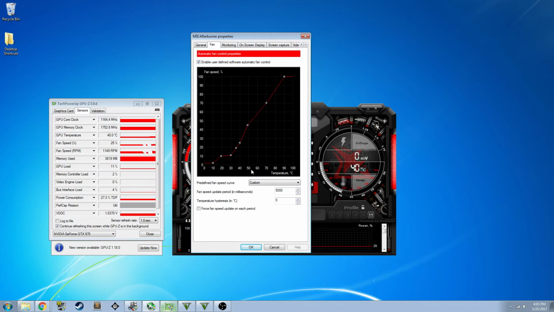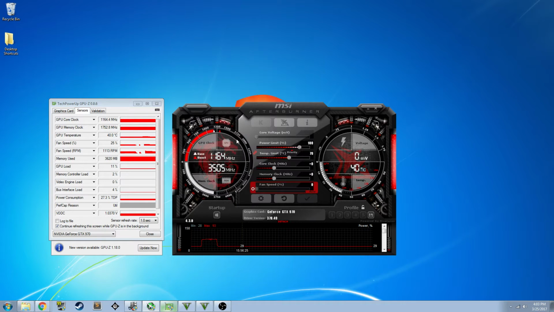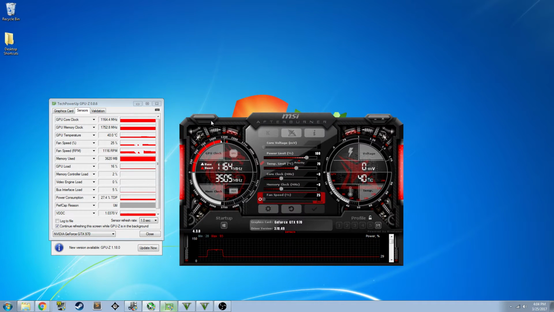50 to 60 is your range. 50 is more ideal. Like, I'd rather run at 50 degrees with a 50% fan speed than run at 60 degrees with a 40% fan speed, if that makes sense. The 50 is better because it's colder. Even if it's running at a higher RPM, like I said before, I don't care so much as long as it's not too high of an RPM, which is why you're monitoring the percentage over here. So MSI Afterburner will allow you to adjust your fan speed curve, which allows you to keep your GPU cooler than the stock configuration will do for you.